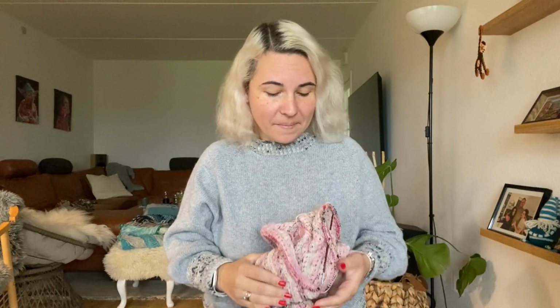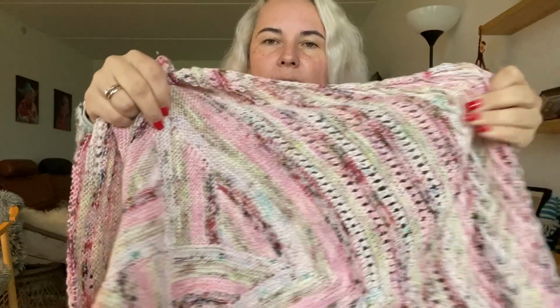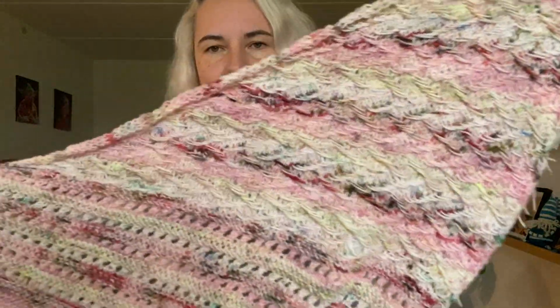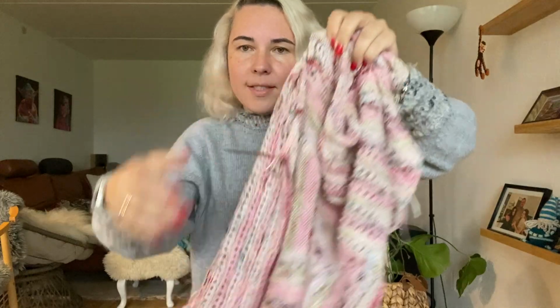I was going with the project, with the progress on the first clue and second clue, and then on clue 3 I got stuck. I will show you what I have for now. I kept the original first clue. So I will show you what I have now on my needles. That's how my shawl looks right now. So this was clue 1, then this one, that was the second, and this is the part of clue 3 that I made. This is one side and it should have the same thing on the second side. First I wasn't sure when I saw it, but I tried and I really like the pattern, so I'm going to make the same one on the second side.